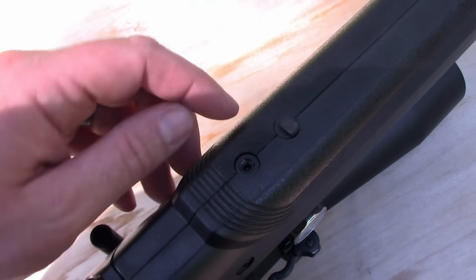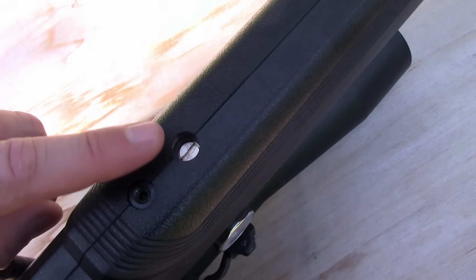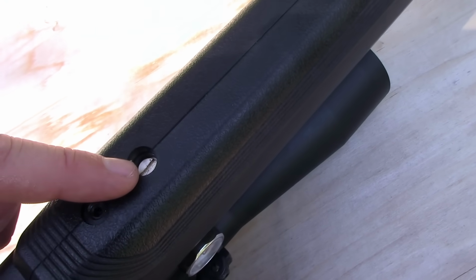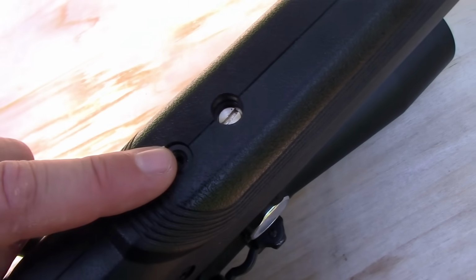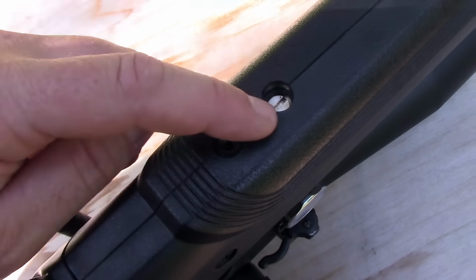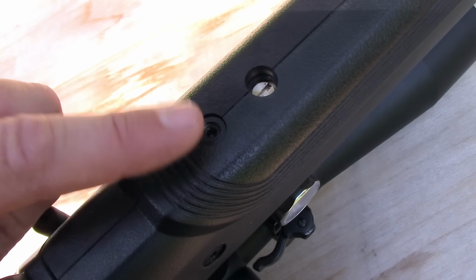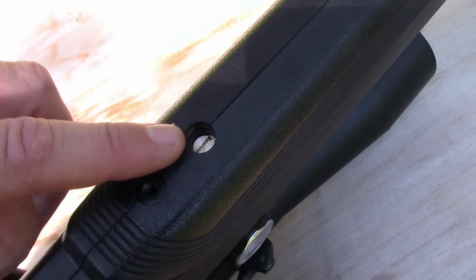Right here under this little cap is your externally adjustable regulator. What I love about this is how easy it is to access. Just take a flathead screwdriver and adjust that. You also have a pressure release valve if you need to dump the air on your gun, either to bring the regulator down, or if you're just transporting it and want to get rid of all the air. Just easy access right there. Definitely love the externally adjustable regulator.